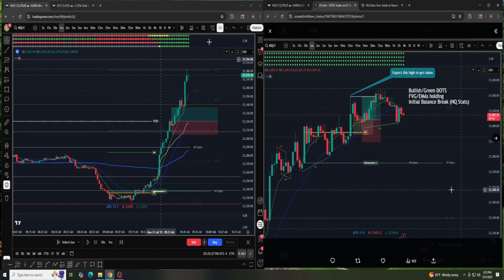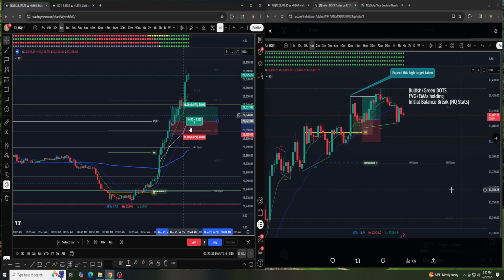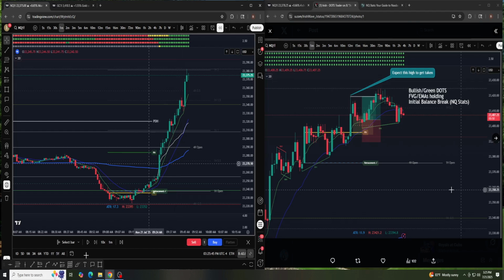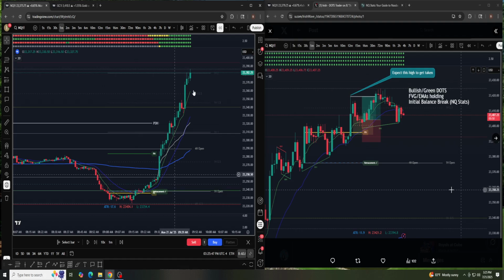When the dots are all green, we had a one dot entry function set up here. Something else I like to look at is what the EMAs are doing. The green is 8, the white is 20, I think. Close enough. And then the blue line is the VWAP. I like to see how the EMAs are holding, if they are, and how the 1 minute fair value gaps are doing. This fair value gap held. This didn't trade. There's a little fair value gap in here. This held. So this to me is very, very bullish.